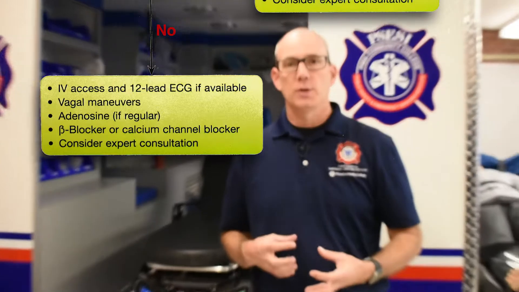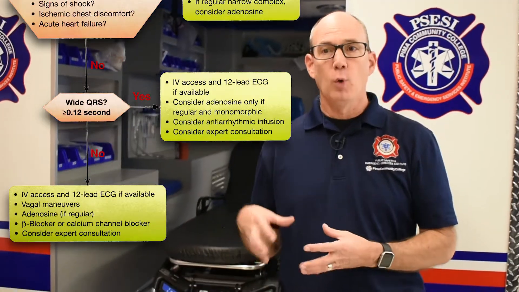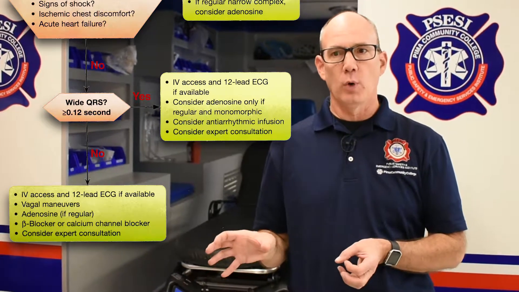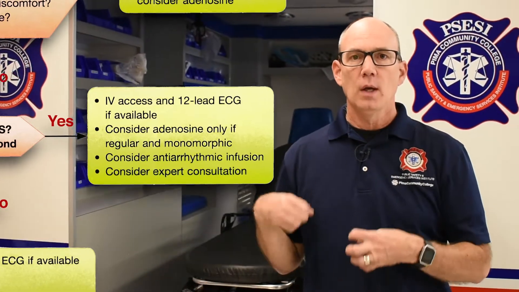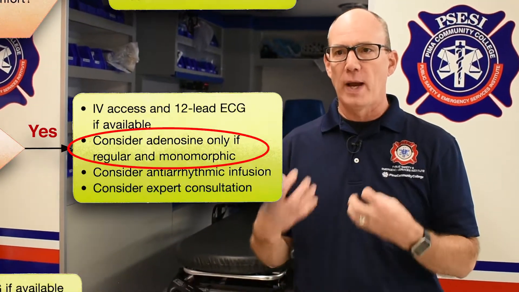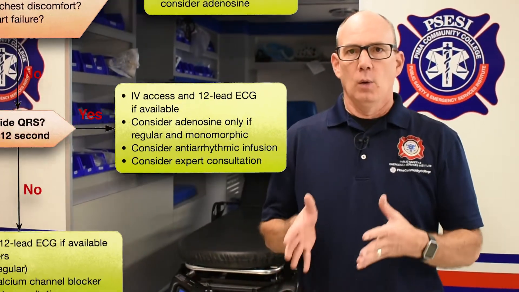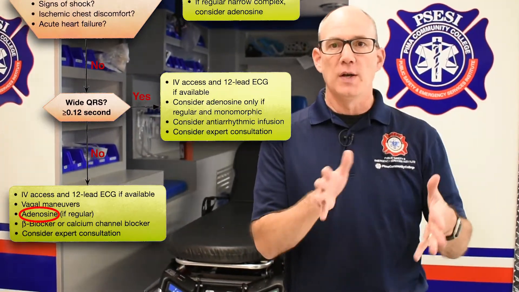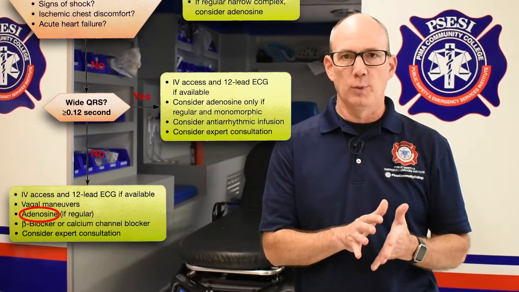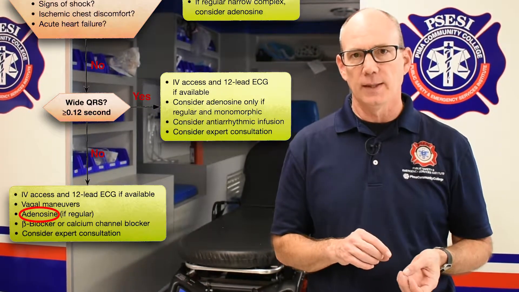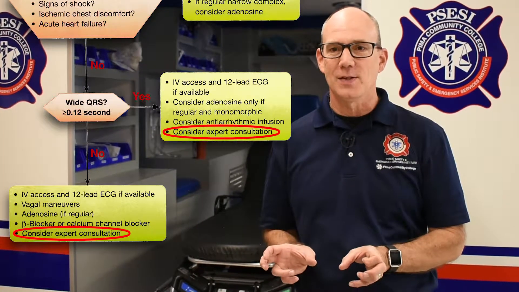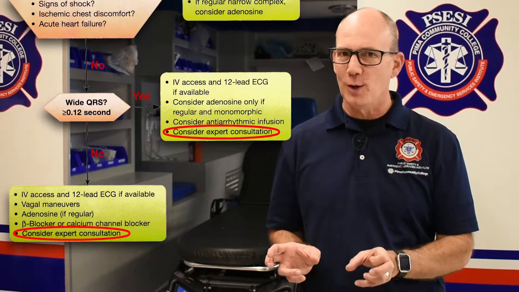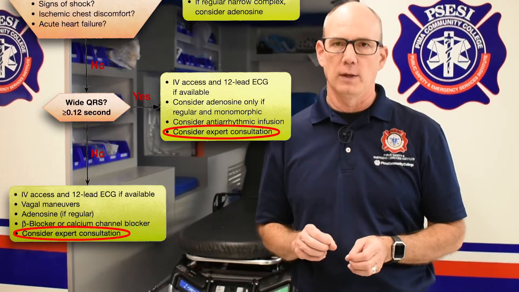You might be asking: what if I have a wide QRS? There's a point in the algorithm that points us on a particular path, and it includes information such as: consider adenosine only if your rhythm is regular and monomorphic. Remember, adenosine is primarily used for narrow complex tachycardia we believe is happening at the top of the heart, such as SVT. But first, treat your patient not your monitor. Also, there's a spot in both of those boxes that says consider expert consultation — so if you're not sure, that's a good time to get a second opinion.